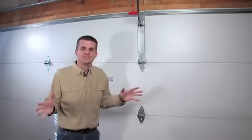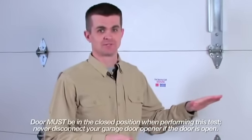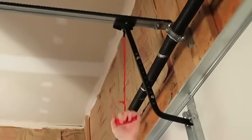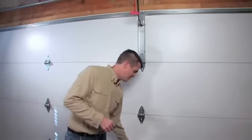Another general inspection that any homeowner can perform is going to be the door balance test. To perform this test, first make sure that the door is in the closed position. Then disconnect the opener from the garage door. Then you want to raise the door about halfway.